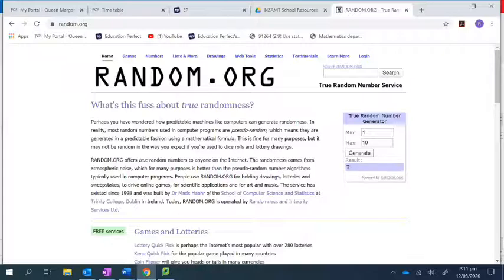It's probably easier to describe doing this as well. Okay? Now, there are other random number generators that I'll introduce you to as we go, and there's even some that will do many, many trials, but since we haven't talked about trials yet, I don't want to get that far ahead. So it's random.org. Just put in your minimum number and your maximum number, and then hit generate. Can't you just put number generator into the search? Yes, you can. But I'm just showing you one. This would be probably the first one that comes up. But yeah, I'm just showing you one of them. So random.org is just one of them. It's very good and super easy to use. I mean, just dead easy to use.